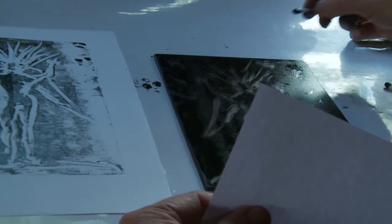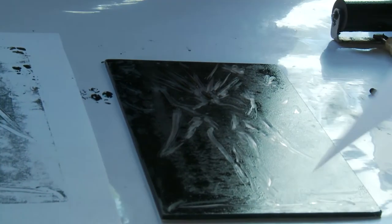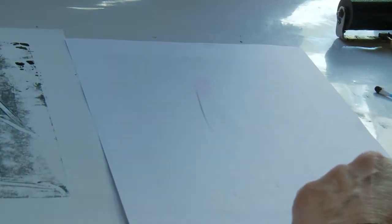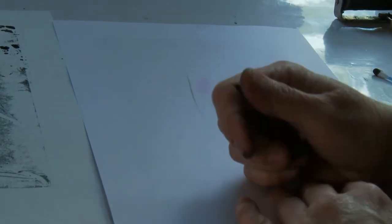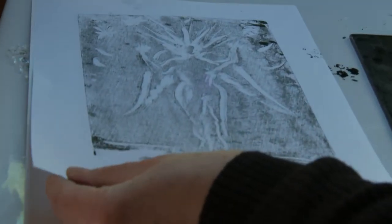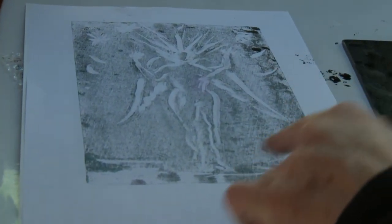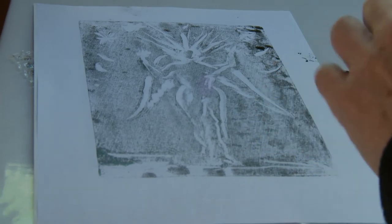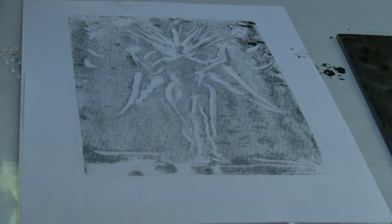How about this? Let me see what this one will do. Now this is not newsprint, it's just normal computer paper. And because it's paler, I'm rubbing it a little bit harder. Let's rub a bit more. I'm going to get this very pale print, which is quite useful because you can then come in afterwards with other materials and draw into it, and the colours will show up very nicely on the pale background.